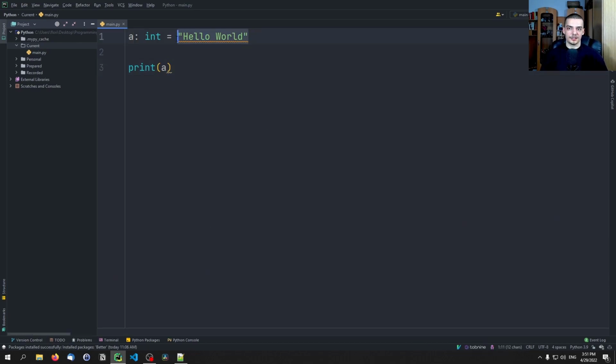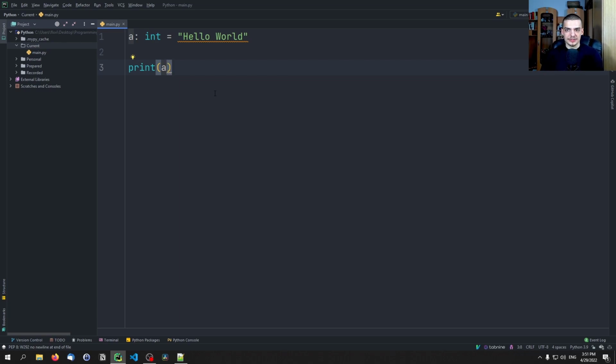Yes, PyCharm underlines this and says, hey, expected type int got string instead, but still Python executes the code without problems. I can do that. This is not a problem. This is only for documentation. This is only for readability. This is only for other developers and for certain tools to see that the type hints are not violated. So Python doesn't change because of that. Just because I say this is an integer, it doesn't become an integer magically. It's still a Python object that can basically be everything.